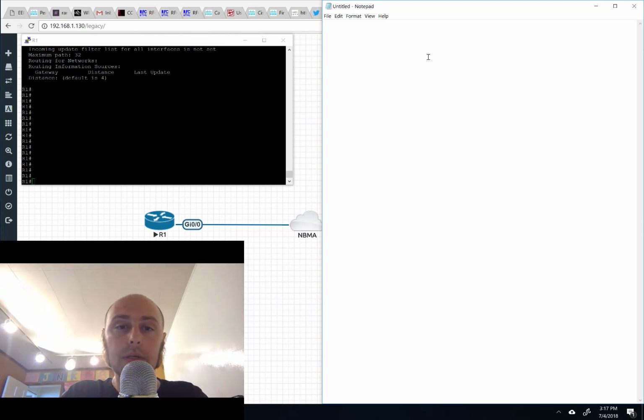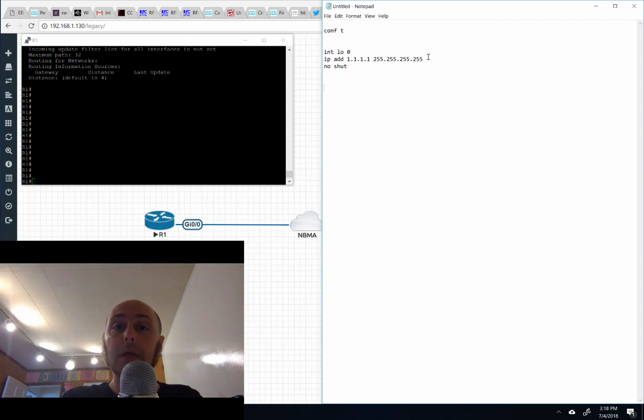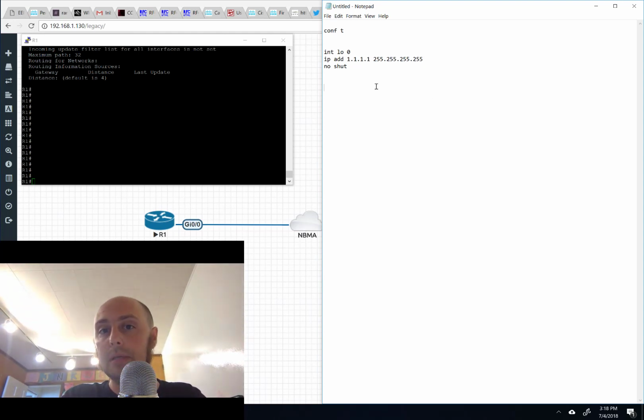Okay, so at the top here, we're going to do conf t, interface loopback 0. We're going to call it ip address and give it a quad address. I always do a no shut on loopbacks, and that's because I was in a Cisco architecture one time, and when you configure a loopback, it doesn't actually no shut it. I can't remember what OS that was, whether it was Nexus or IOS XR or what it was. So I always do no shut. All right, we can go ahead and put this on all of them.